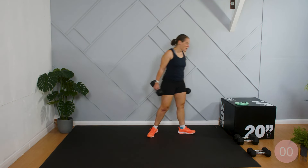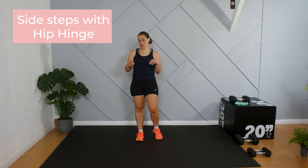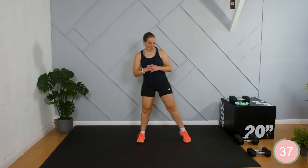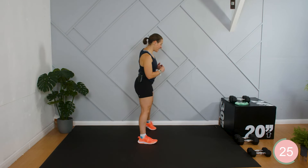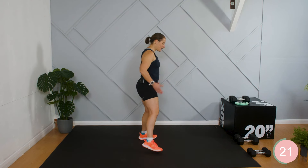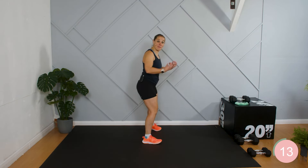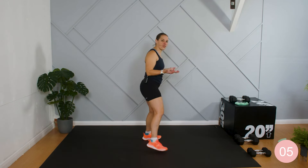Take a rest. We're going to go back around to the first exercise — those side steps with the hip hinge. Remember: out to the side, push out, come back in, out to the side, push out. If you're feeling a little more warm and confident, you can push that step a little wider. Knees are tracking forwards the whole time — putting less strain on the knees by having the movement going backwards instead of forwards. That's the same with any lunges: the reverse lunge is always going to be better on the knee than the forward lunge.